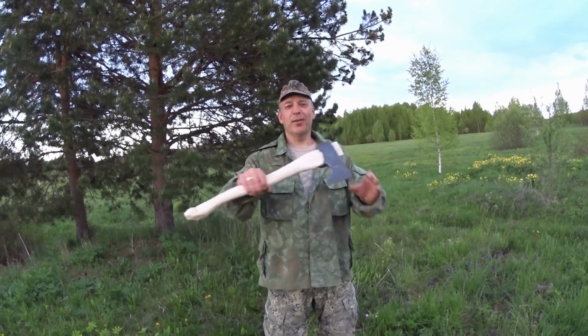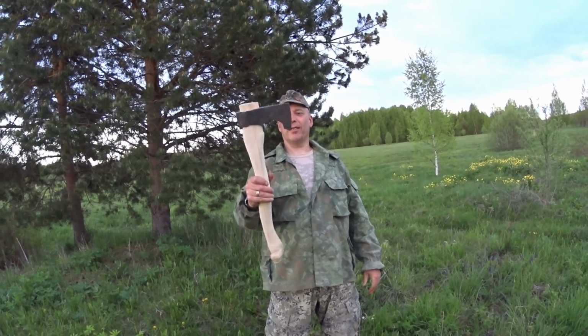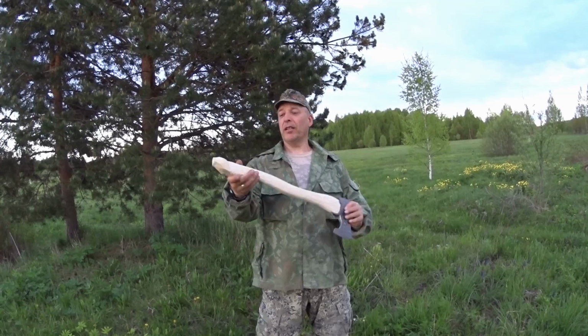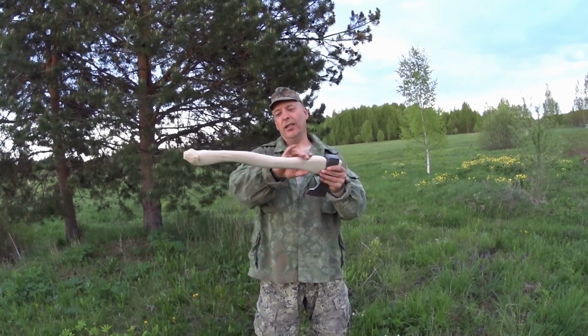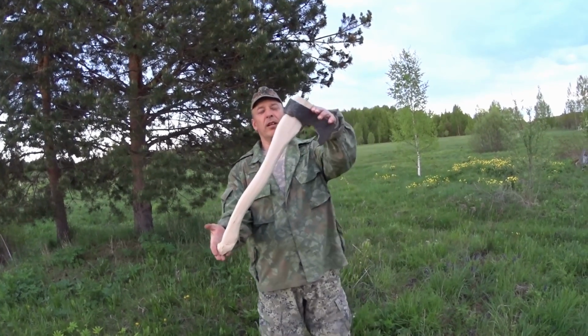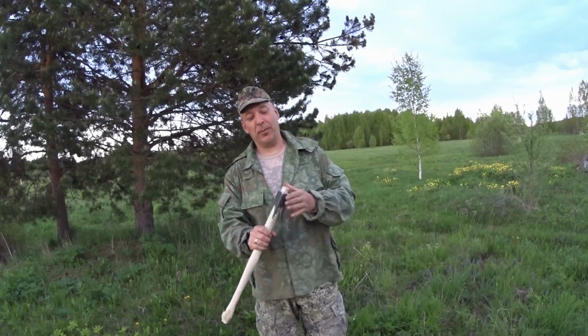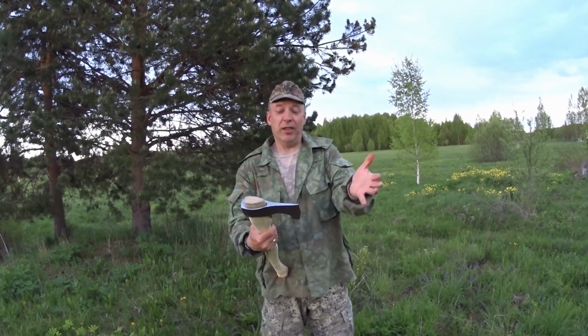Okay guys, so the general shape of the handle and the axe itself is done, basically. Of course, I just need to polish it off and this and that. But this is basically what it's gonna look like. But there's quite a way to go yet, because it has to be sharpened. I have to finish it up in some way.